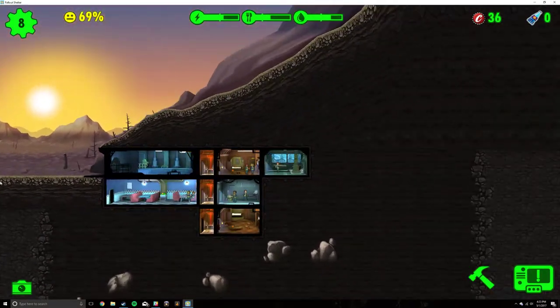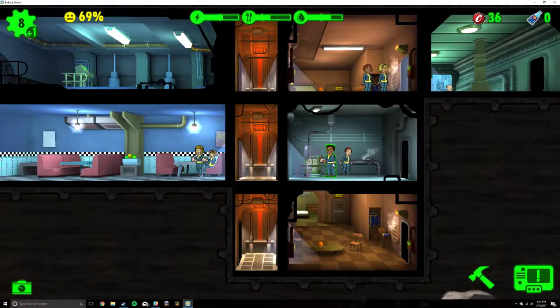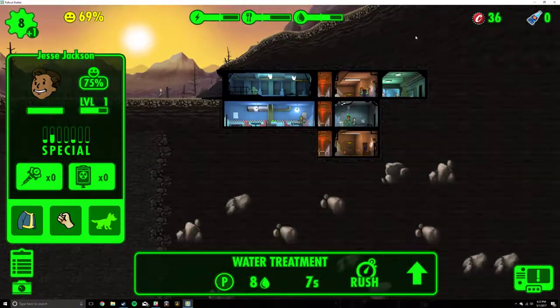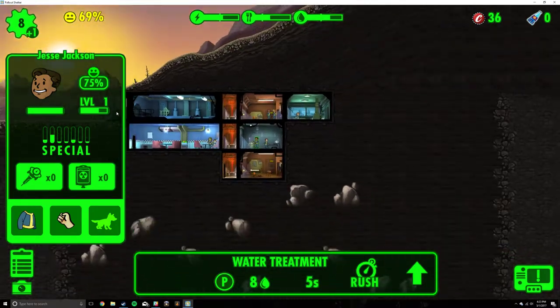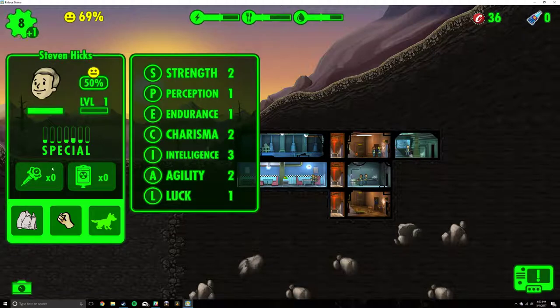Okay, well, this is boring. What do we do? You. The heck. Water treatment. No, we need a... Oh, we gotta... What are you good at? Let's look. You are intelligent.